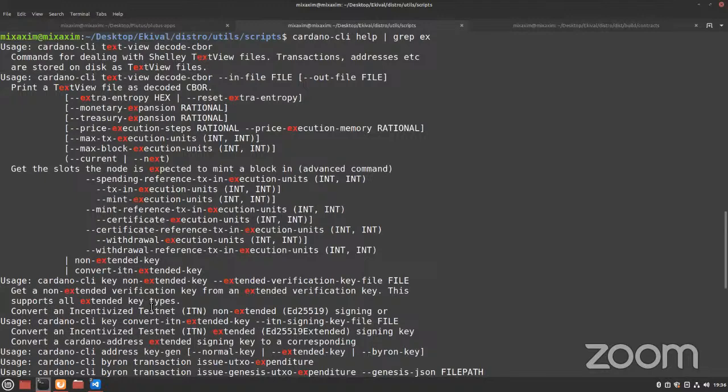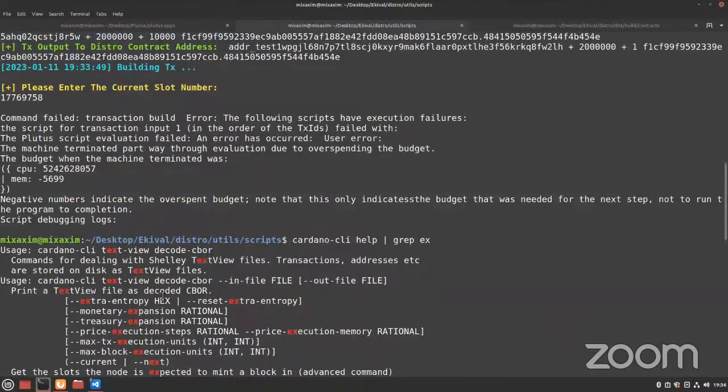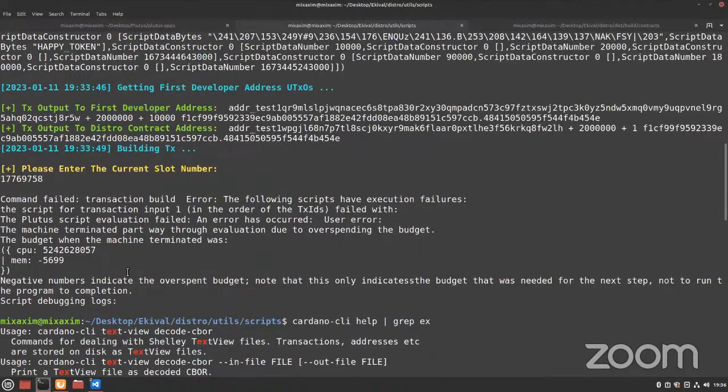But if you use those switches, you can provide some arbitrary number for memory usage and CPU, and it will pass this level. You will have a fee of like 2 ADA, 3 ADA, 10 ADA, whatever. And again, you can pass the last step for submission, because that's another bottleneck we have to look at.